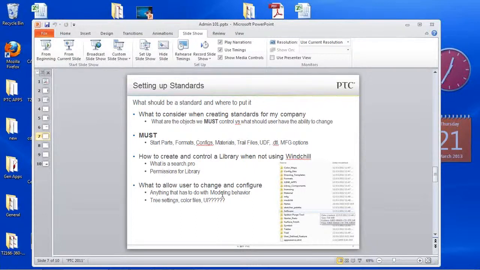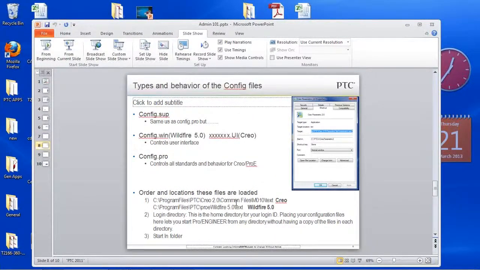Now, the .ui, well, I shouldn't say .ui, but your user interface, for those of you that are not using Creo, you could add in map keys as far as buttons, and you can take buttons in and out of Pro-E Wildfire 5. In Creo 1 and in Creo 2.0, they made the interface much more changeable compared to previous versions. So you have the ability to control what users do or do not see, and it's not a Config.win anymore. The Config.win has essentially gone away.